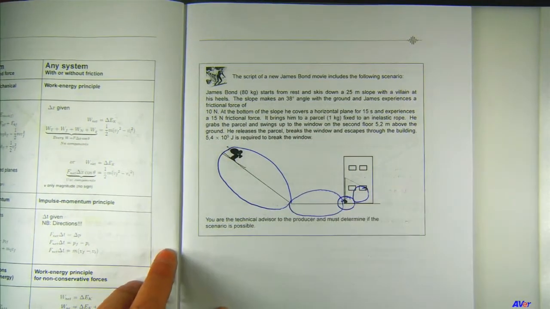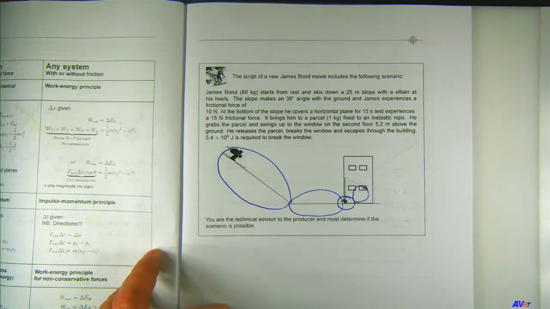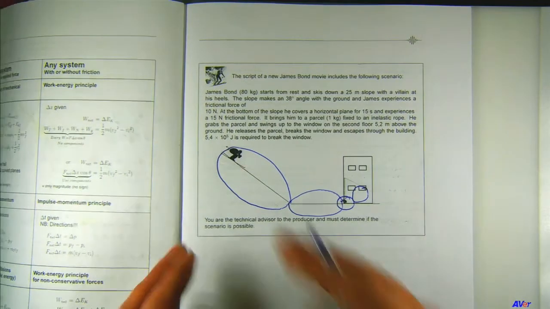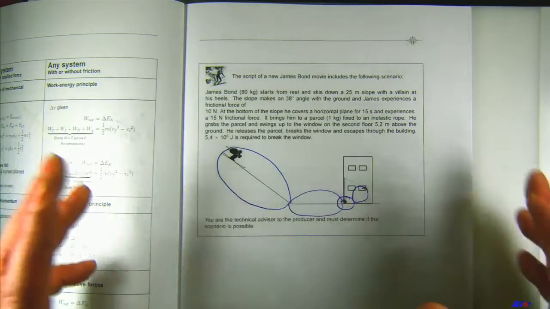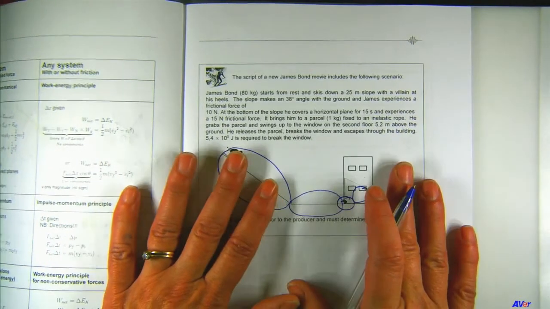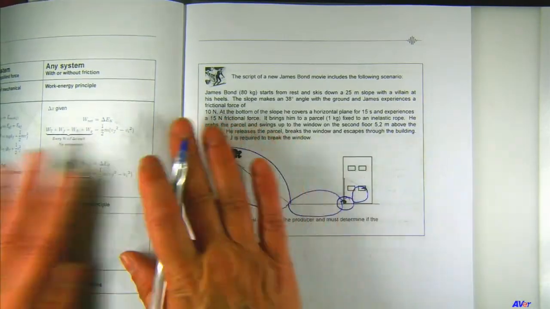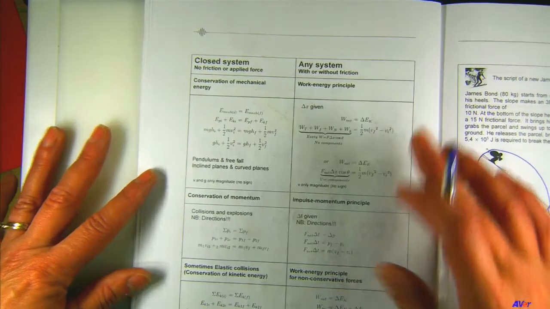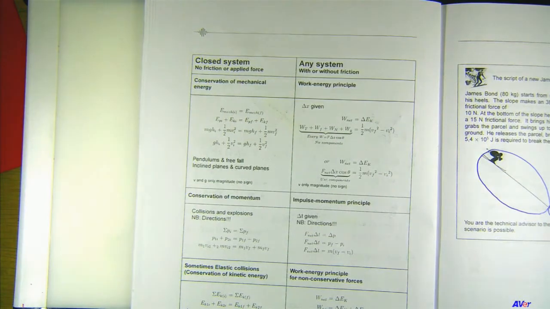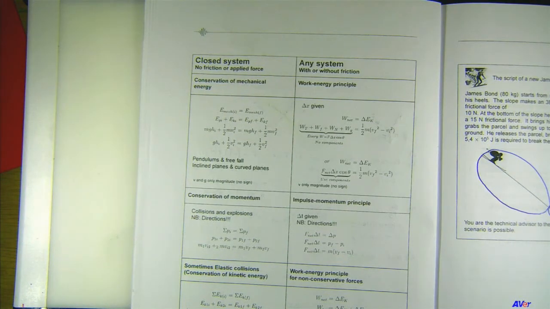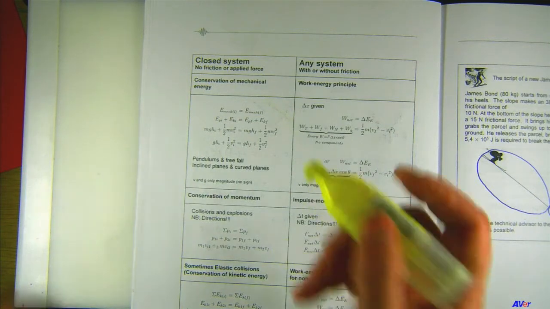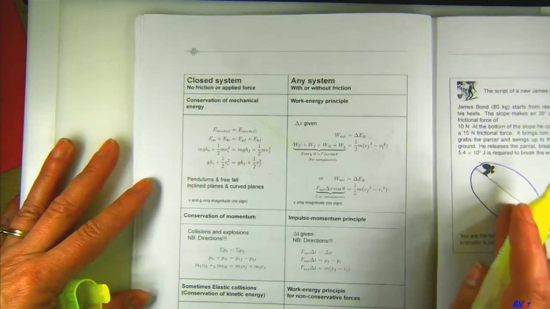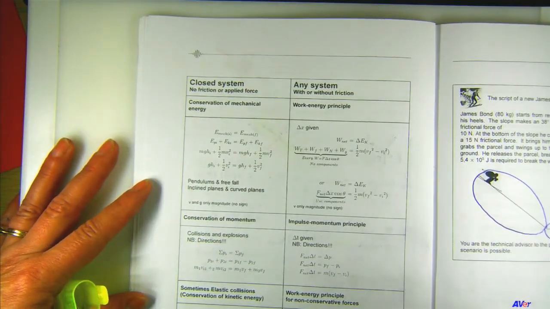And now the question is, which equation for which part? Right? Because there's velocities all over, there's masses all over. It's difficult to know which one. And that is what we're now going to do on page 14. So if you look on page 14 on the left-hand side, we are going to see what should I look for in a question in order to decide which equation will be best to use. And the most important thing is, is this a closed system or not? What is a closed system?